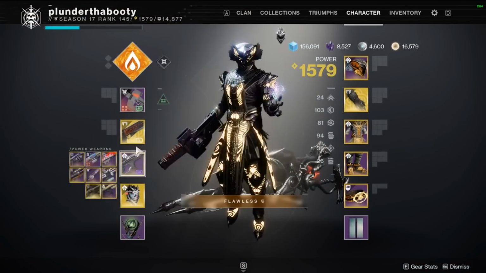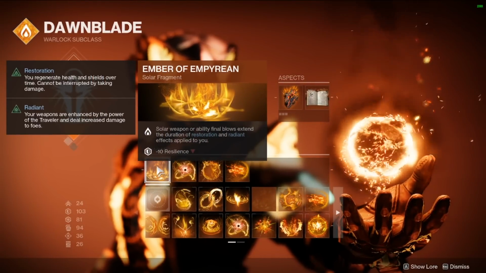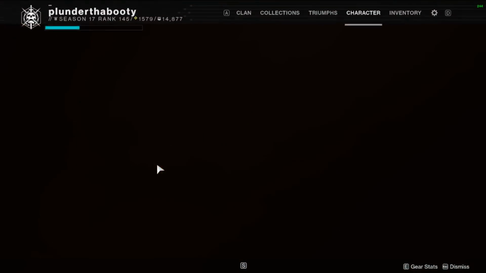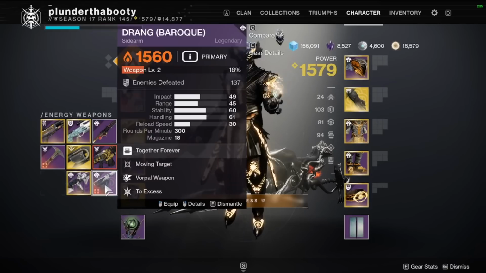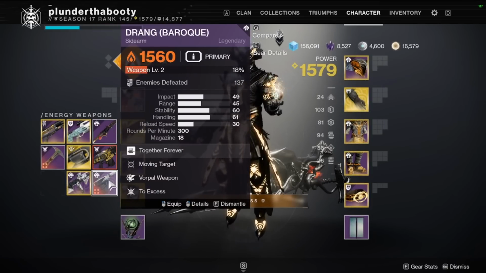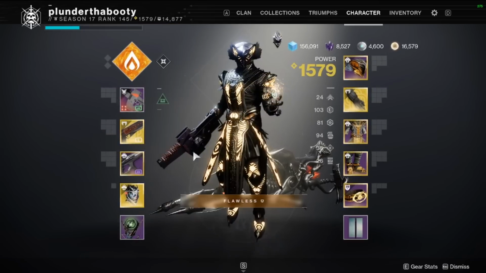For the weapons, use whatever you want. I would suggest a solar weapon at least, so you're not relying on Final Blows to extend the duration of Restoration and Radiant. So at least something solar, use whatever you want. New Jotun with the Catalyst, Callus Mini Tool with Incandescent. I'm leveling up my Drang right now, gonna get those perks on there, so yeah, whatever you want there. Other than that, weapons are free to use whatever you want.